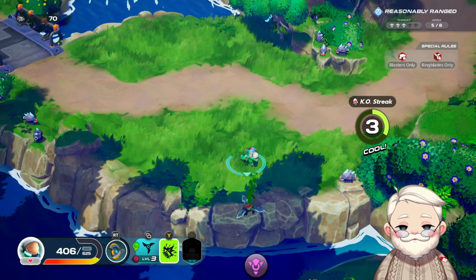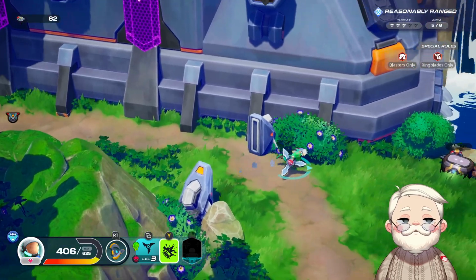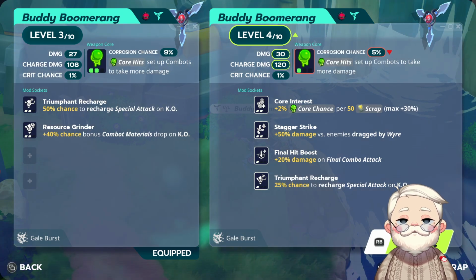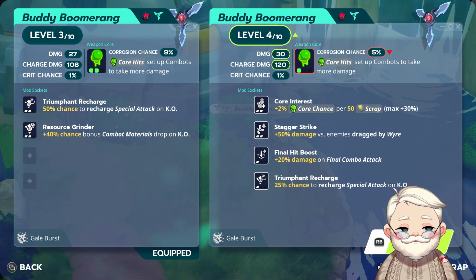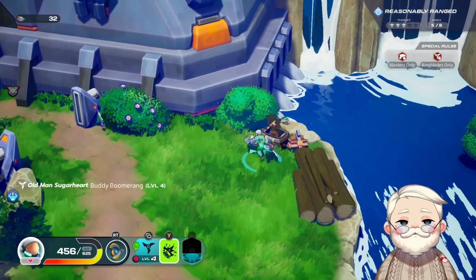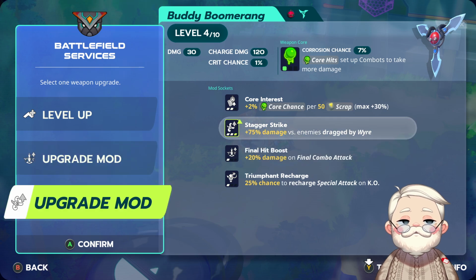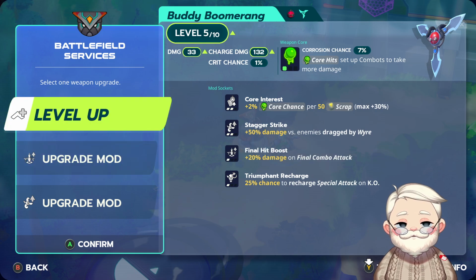Can you just get in the water? Thank you. Let's compare. Level 4, lots of things. Lower corrosion chance, higher damage. Yeah. I'll take that. Final combo attack. I do feel like I'm doing the combo attack a lot more. But you know what? Raw damage.